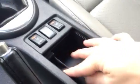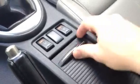This is all hard touch, but they felted it also in here, which is nice. Heated seat controls. This is the armrest. It's just a little guy. It isn't very jiggly. It's pretty sturdy. It doesn't feel shitty when you collapse it. And then this down here is hard material, but it's textured like this, so it's not terrible.